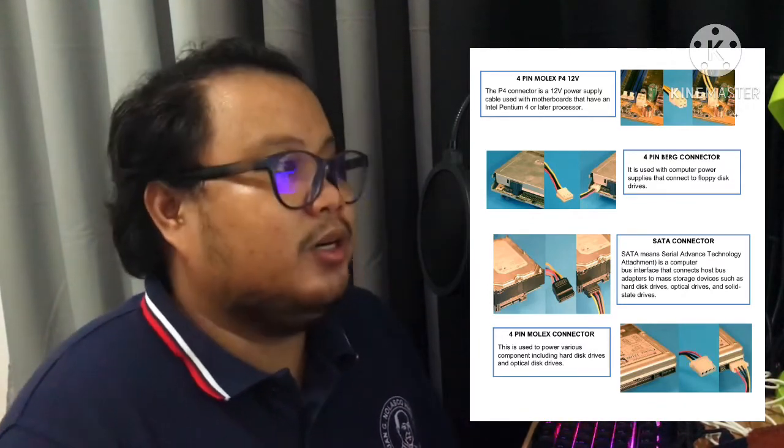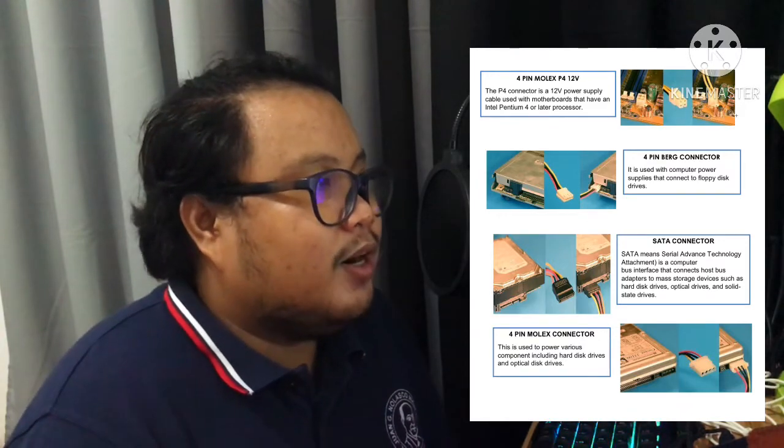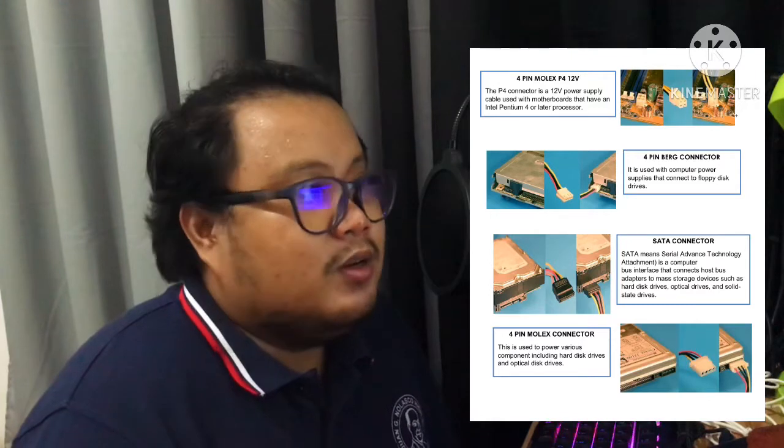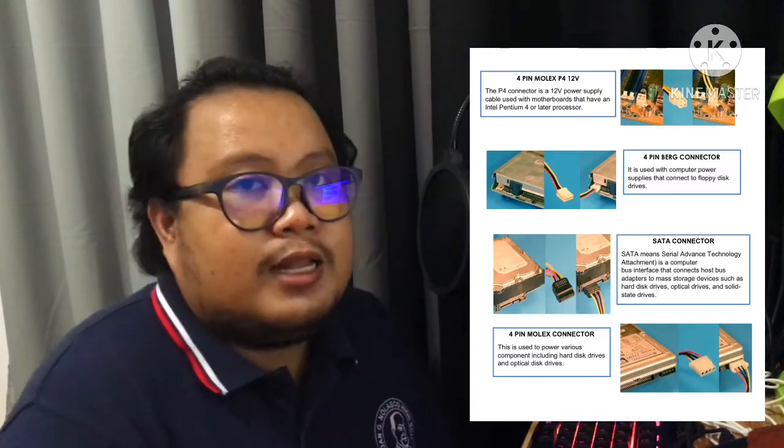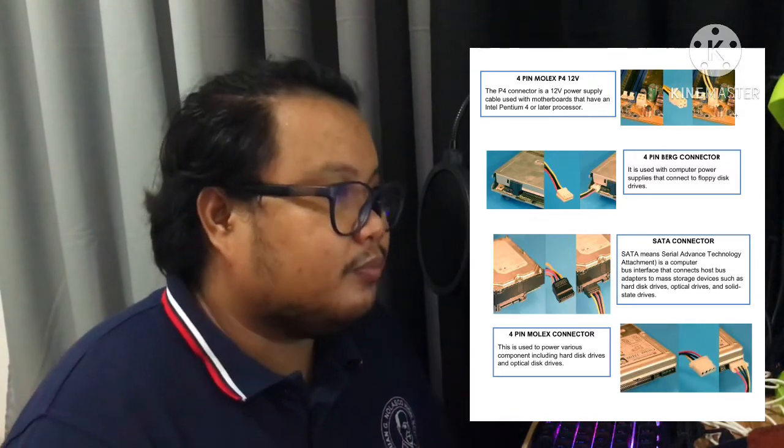Next is yung 4-pin Molex connector. This is used to power various components including hard disk drive and optical disk drive. So kanina, yung 4-pin Berg para lang siya sa floppy disk drive. Ito naman na 4-pin Molex para naman siya sa hard disk drive and then sa ating optical disk drive.